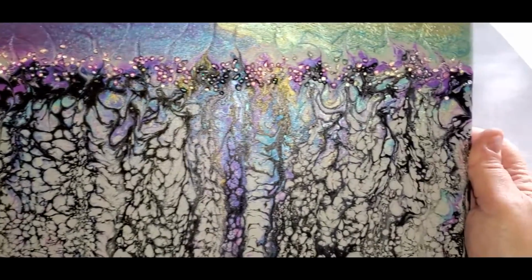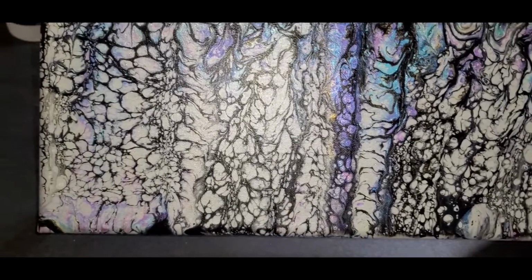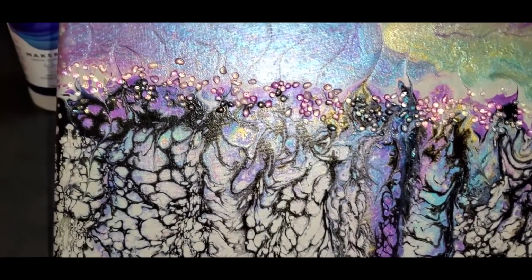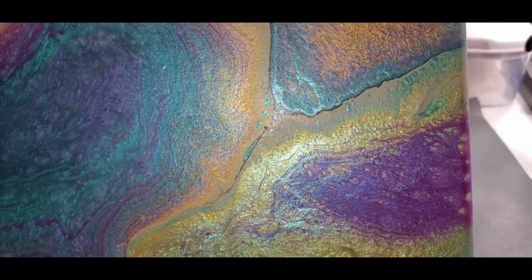The bottom half was a swipe, and it's got a ton of shimmer in it. I used some little beebles in the middle. And then the top half was a ring pour.